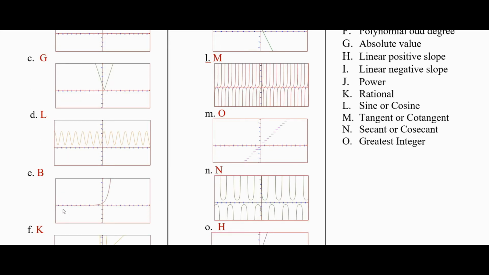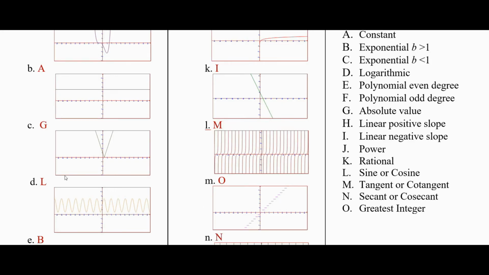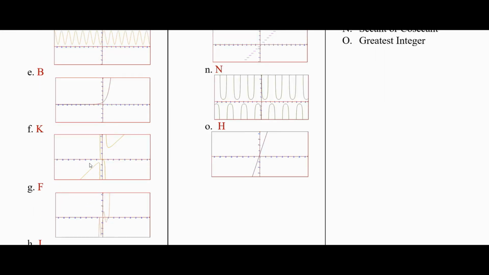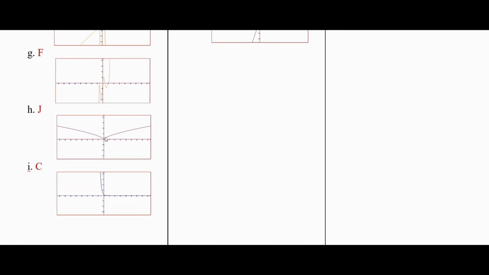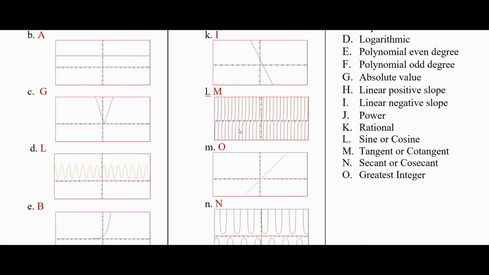B, you see the asymptote on the left, a horizontal asymptote, but none on the right, concave up, increasing. That's typical of an exponential growth function, exponential with a base bigger than 1. All right, this one has some vertical asymptotes, but otherwise is fairly well behaved. This looks like maybe a rational function of some kind. Okay. This could be a power function here. This is one that's even over odd for the power, and the total power is less than 1 but positive, between 0 and 1. So that's like a power function there.